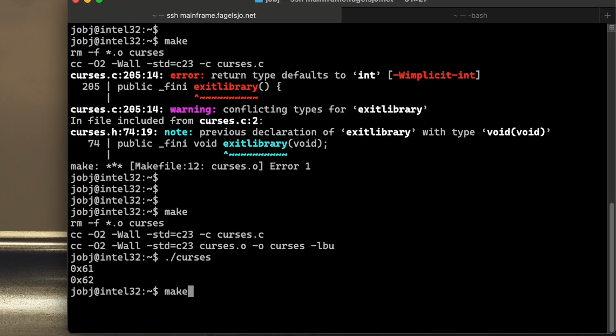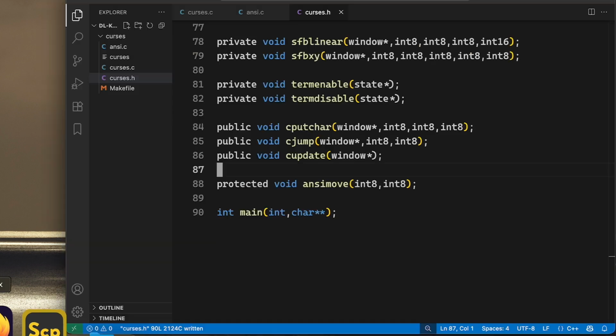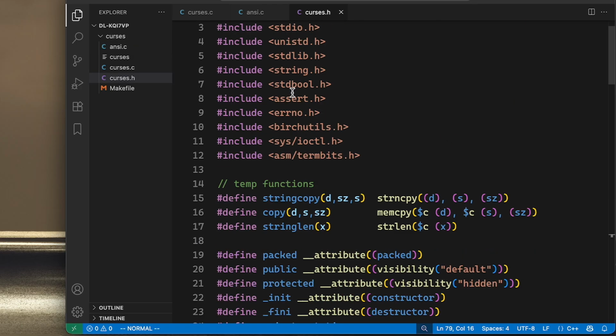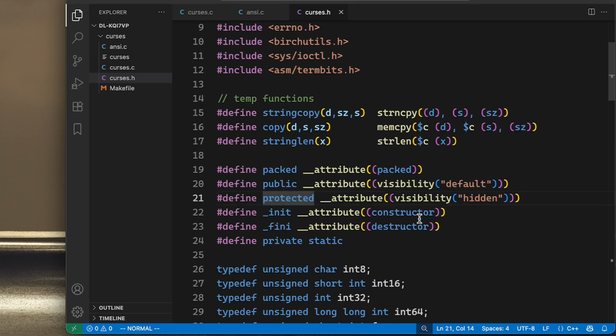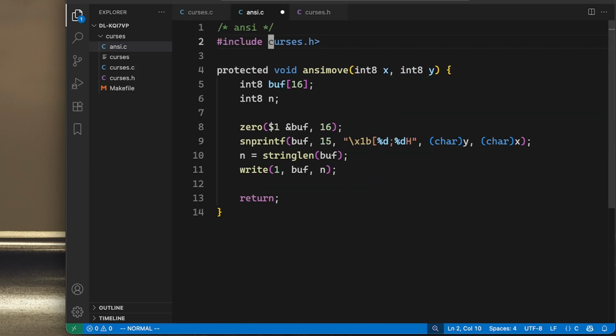Let's see if it compiles. Line 4. Protected. Maybe we should do this actually.